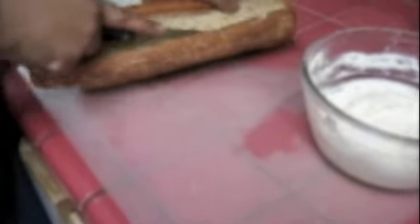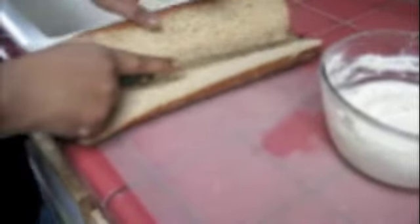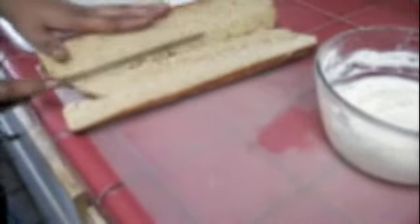We want to take a 12-inch whole wheat roll and split it in half lengthwise. We want to slice it all the way down the center and get it open nicely. Separate it.